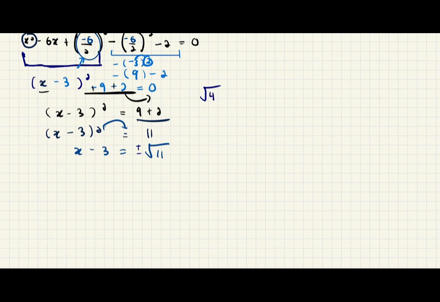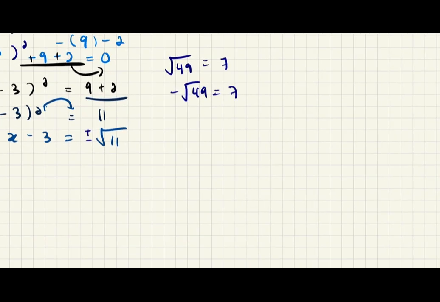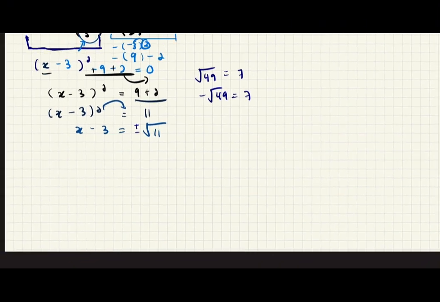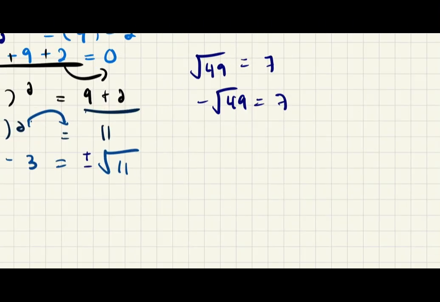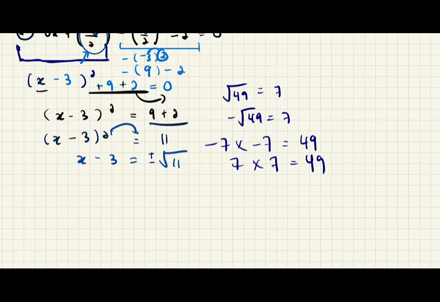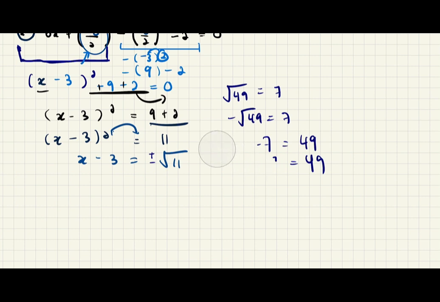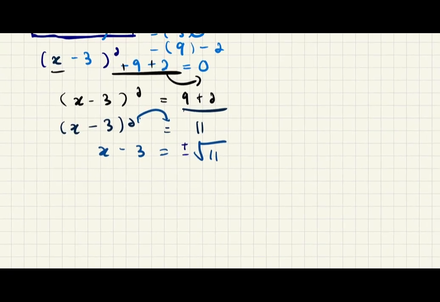If I get square root of 49, it's equal to 7, right? But if I get negative square root of 49, it will still get 7. Why? Because a negative makes a positive. Do you get what I mean right now? But this is outside of the third. So like if I put negative 7 times negative 7, you will get 49. And if I put 7 times 7 also, we get 49. So I think it's the same concept in thirds. So you put plus minus. Okay. You put plus minus.